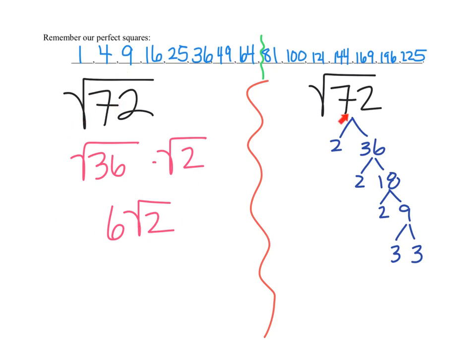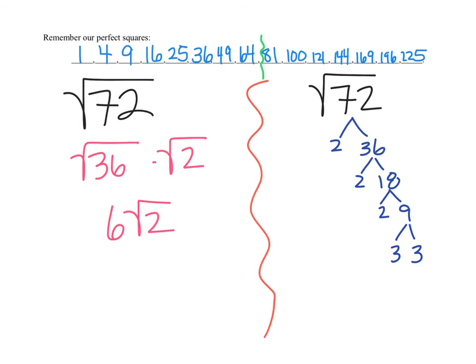If you're familiar with your perfect squares, this can be a very fast method to simplifying square roots. Factor tree is consistent and it works every single time, but sometimes it can be a little longer depending on the size of the number that you're trying to factor. So in this case, 72, if you do it the whole way down to your prime numbers, you end up with all these 3 2's and 2 3's.